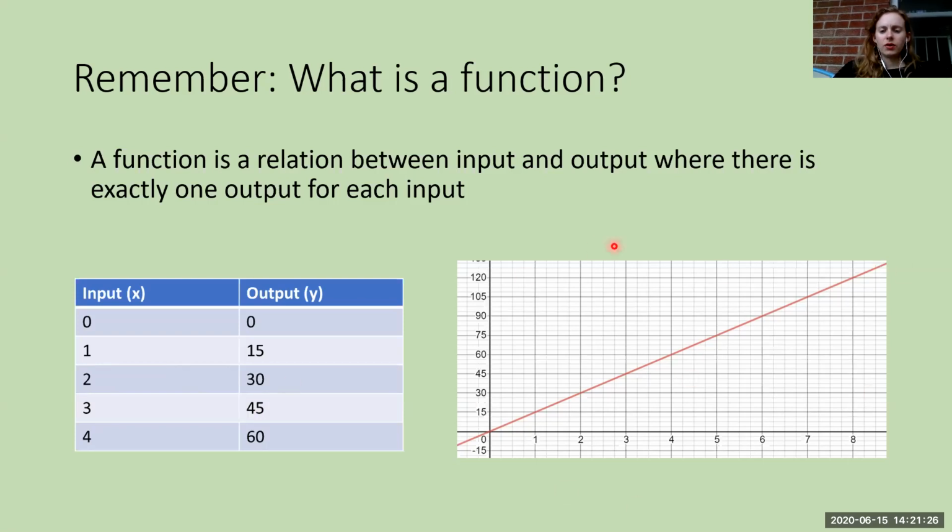And then here on the right side, we've got another example of a function. Again, something that should look familiar to you if you were on the lesson last week. So this is a visual representation of this same function that's shown in the table. Again, this graph, it's linear, so this is a linear function, it's a straight line, and it passes the vertical line test. That's how we know that this is a function, that it has that special input-output relationship. If you don't remember what the vertical line test is, you're going to want to go back to last week's lesson to remind yourself about it.